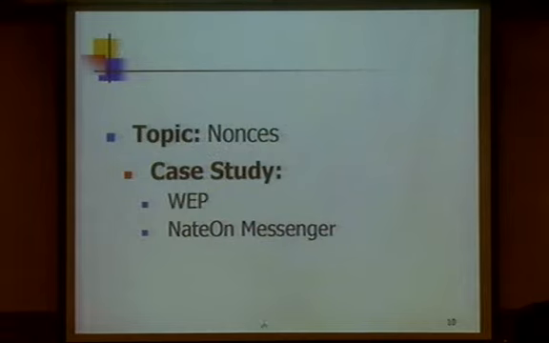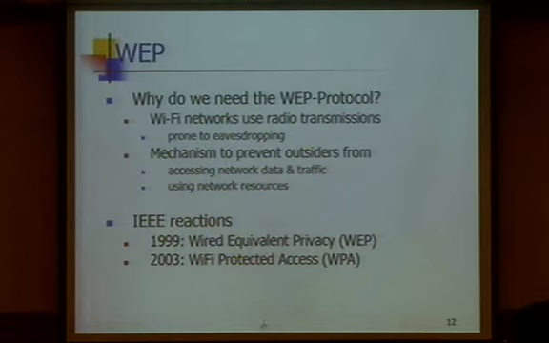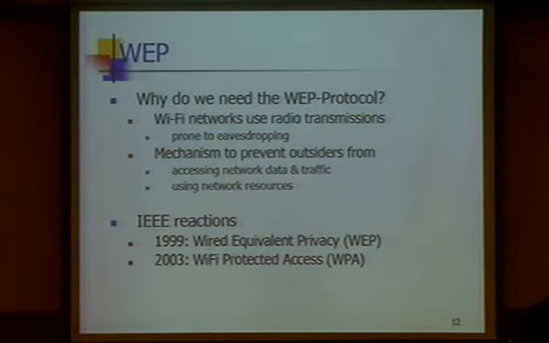Then I'll talk about the generating method of nonces. As you know very well, a nonce is a number or string that is never to be repeated over the life of a session. It is used for initialization vectors for data encryptions and counters and so on. Now, in our talk, I will show that implementation errors of nonces make the whole system totally insecure.